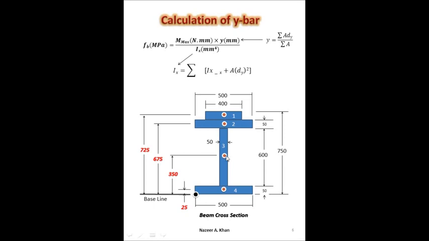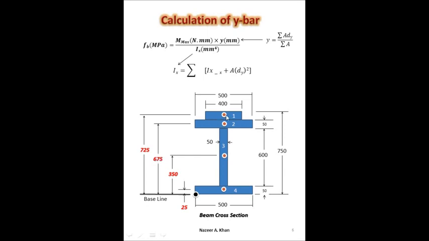If I want to go to shape 3, I want to locate the centroid of shape 3 from the base, it's going to be 600 right there, divided by 2 will get me to the halfway point, but then I have to add the height of shape 4 of 50. It'll give me 350. For shape number 2, half of the height is 25 plus 600, 625, plus 50 will give me 675 right there.